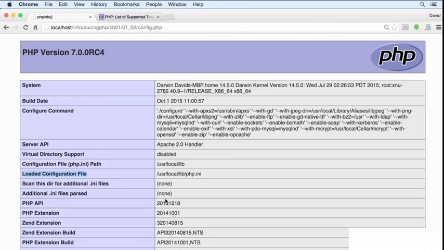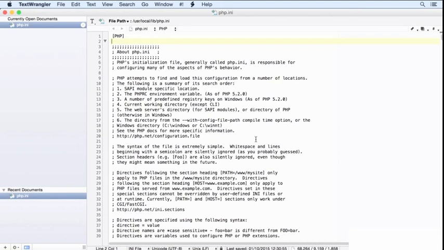php.ini is just a plain text file, so you need to open it in a text editor. In Windows, double-clicking the file in File Explorer automatically opens it in Notepad. On a Mac, it doesn't have a default program to open it. So I'm going to use this program, TextWrangler, which is a free script editor for the Mac that you can download from www.barebones.com. But if you're on Windows, Notepad is just fine.